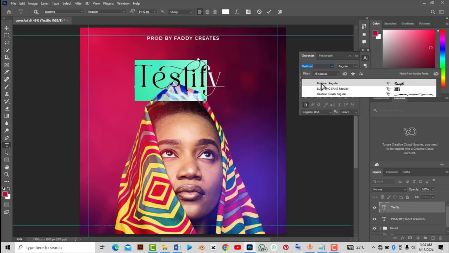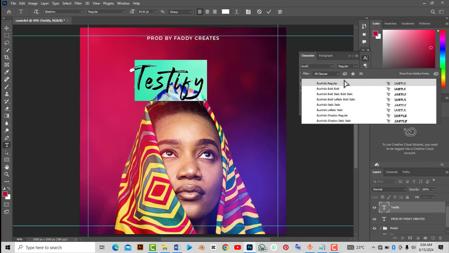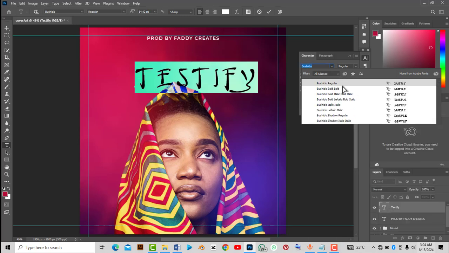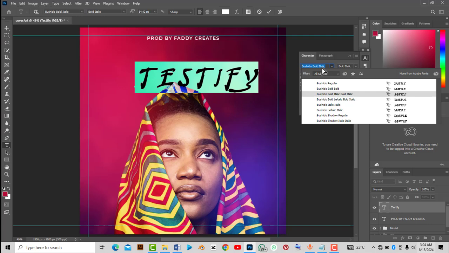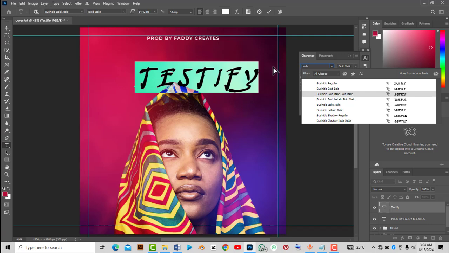Right, let me try out this font and see if it's gonna come out. So alright, it's not bad in itself, but I don't like it. So I'm gonna be trying another font. Let me try Bush. See how Bush will come out. Okay, I think this is perfect for me rather.